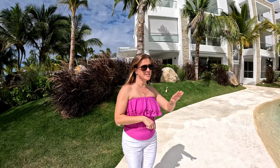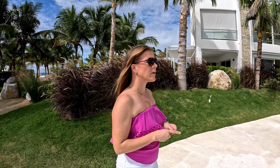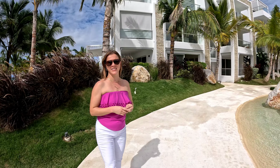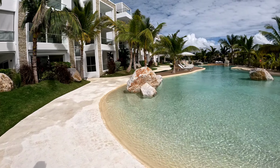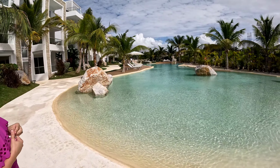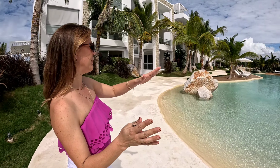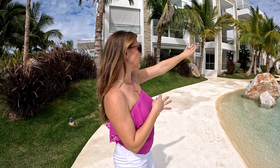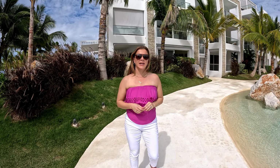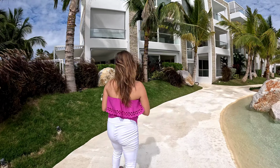So as you can see, this is under construction. This section over here is already handed in, so they put up a privacy fence and lots of palm trees for privacy over here. You have these saltwater pools, which is very typical of this construction company. Absolutely beautiful. And then of course you see lots of construction going on because they're working hard to make sure that they hand these properties in, and it'll basically be an extension of this field out back towards that way. Like I said, we're in the complex right now of Aqua Esmeralda, and that's what we'll be looking at right now.